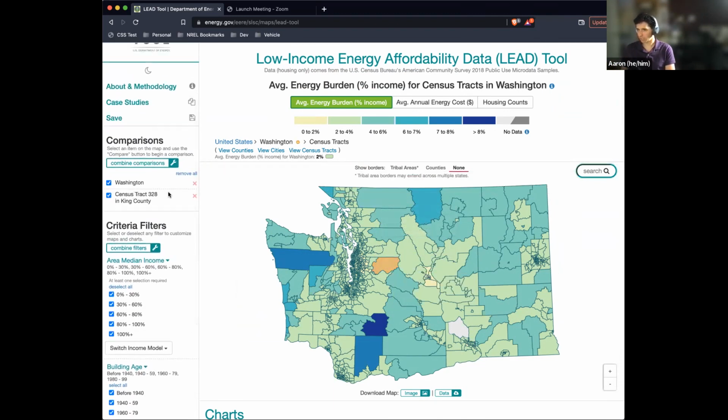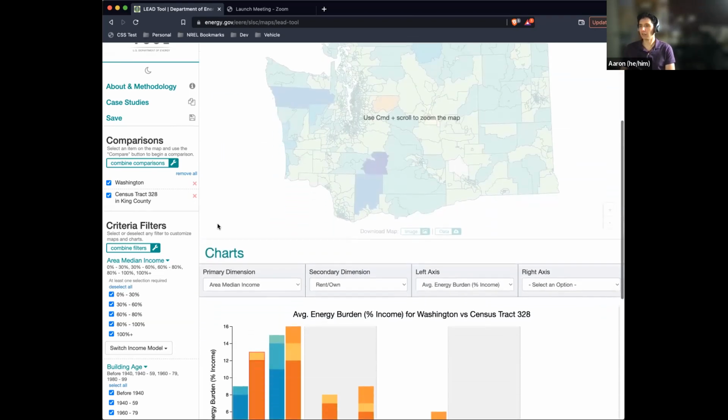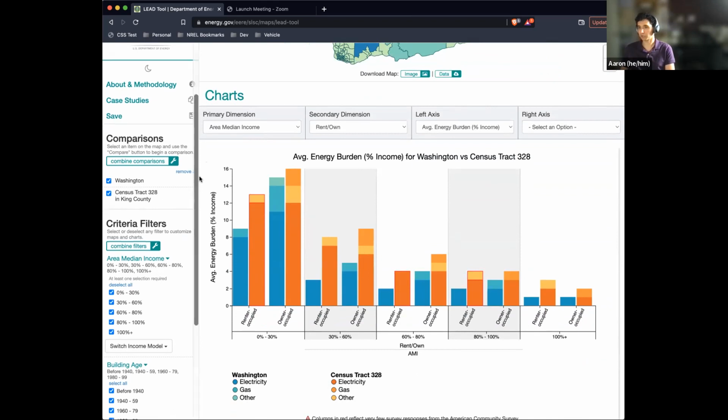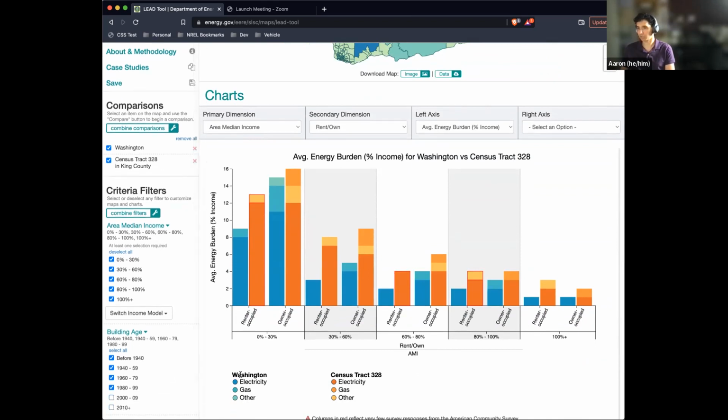Your comparisons right now show up on this left column as well. If you only have one item selected to compare, it will just default to comparing it to whatever state you're looking at in this case. But then you can come down here and see Washington State and the census tract together in the same chart. So those get broken down automatically as you add them here.